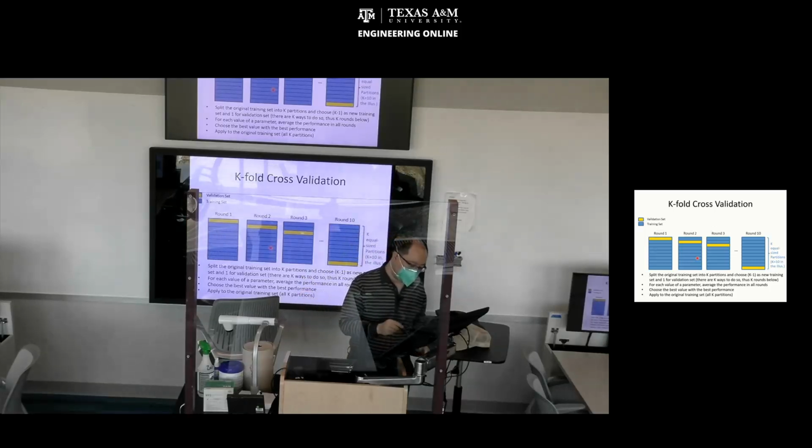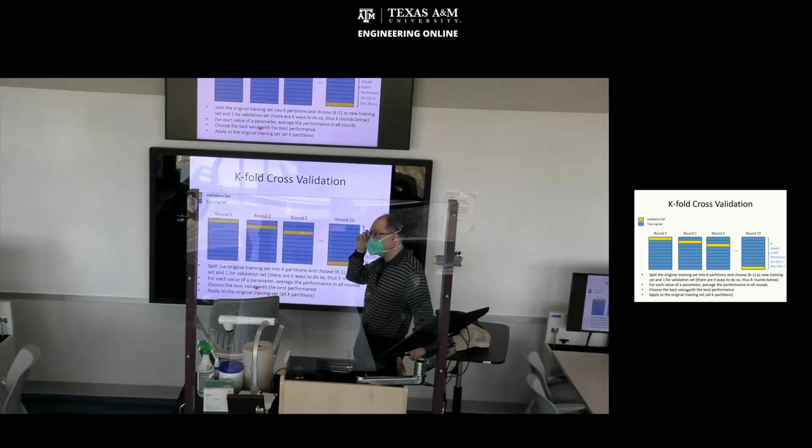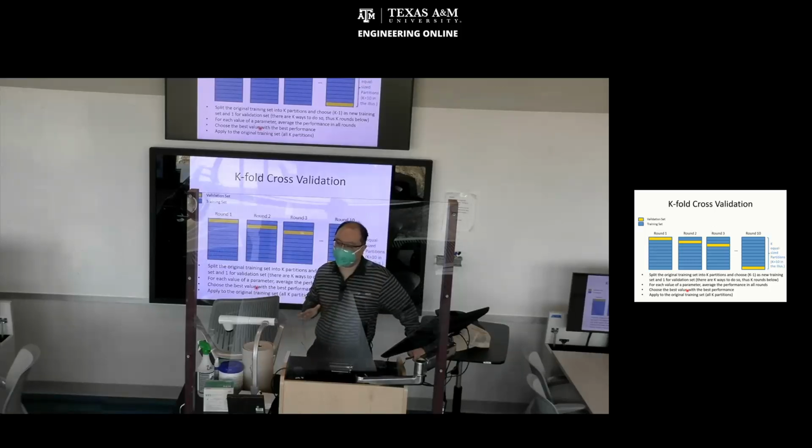This is a very typical method, k-fold cross-validation. Again, I recommend you take the course Pattern Recognition from Dr. Braganetto, who actually talks a lot about the small sample issue when training machine learning models. In those cases, k-fold cross-validation could be a very biased and non-optimal way to choose the hyperparameters, okay?